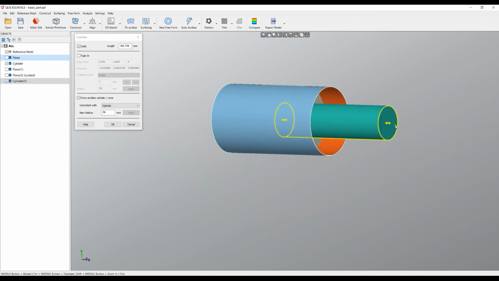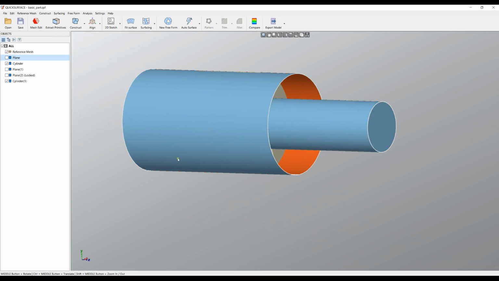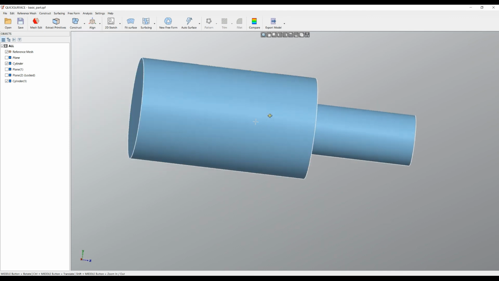As you can see, the difference between the two cylinders is that this is closed. There is an option here which says that my cylinder needs to be closed. This is useful if you want to do a Boolean operation. Let's press OK and then I accept this. I can go back to my initial cylinder, right click and select Edit. Here I can always select the option Solid to make this a solid cylinder. Then, as you learn later, you can apply Boolean operations, and you can merge and generate these cylinders in a Boolean operation.